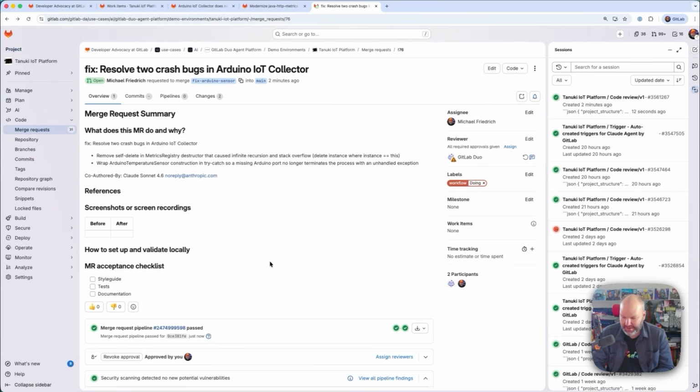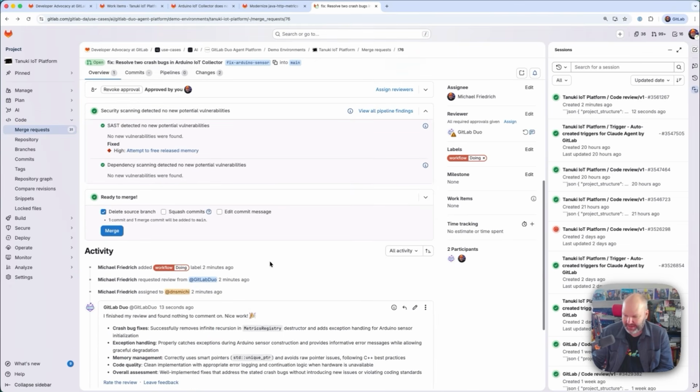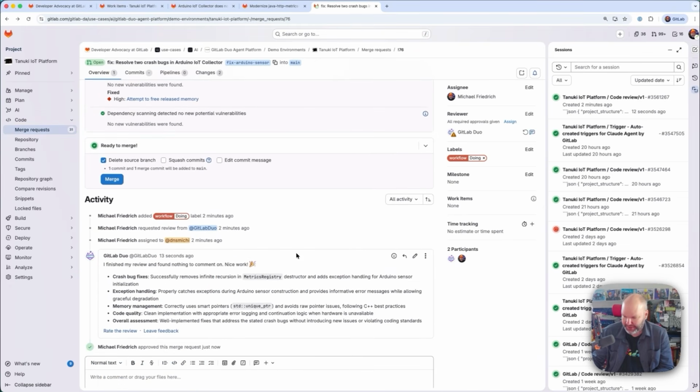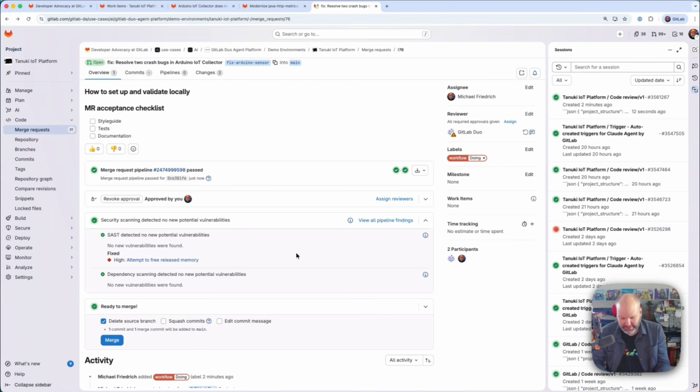It analyzed an application crash, and we were able to create a fix, push a merge request, trigger CI/CD pipelines automatically, trigger security scans automatically, and use GitLab Duo Agent Platform code review flow to get immediate review feedback following the style guides that are required for this project in C++. And everything looks good. We even fixed the security vulnerability, and this shows how GitLab Duo Agent Platform and Claude Code can work together.